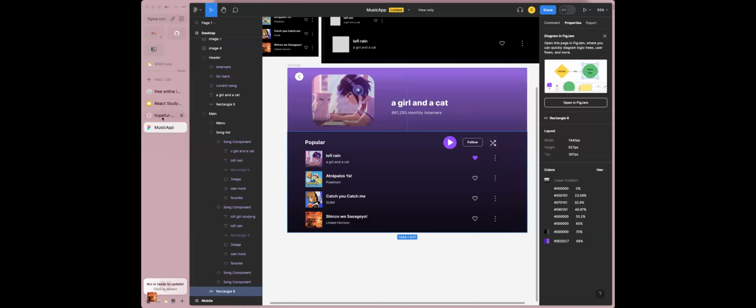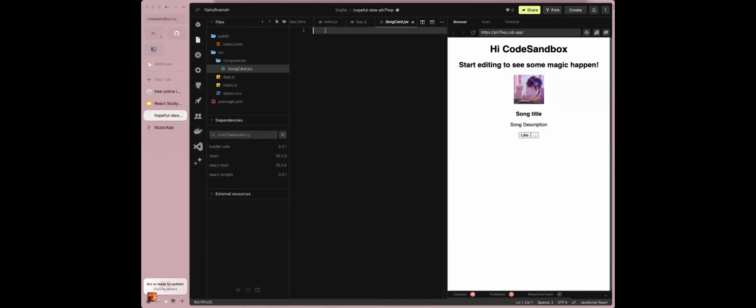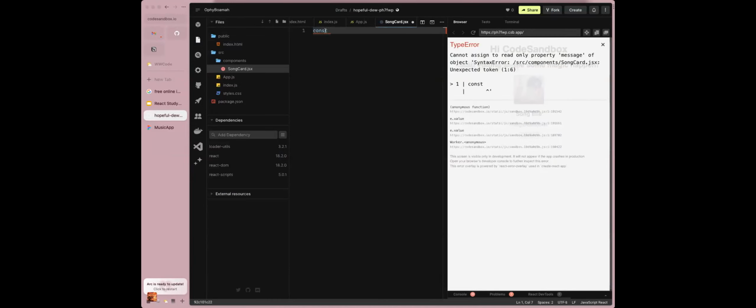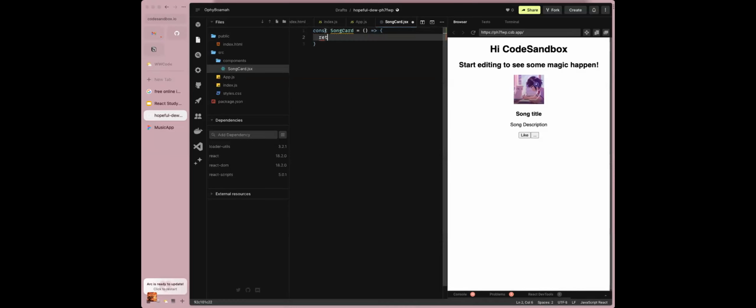Now, to create a React file or a component, I mentioned initially that React components are basically functions that return JSX, right? So remember in your JavaScript, writing a function is basically, if it's a song card, we do const song card. In this case, we are using an arrow function. So this, and then it returns your JSX. So this is how to quickly whip up a JSX file component in React, right? So within the return is where you put your JSX.